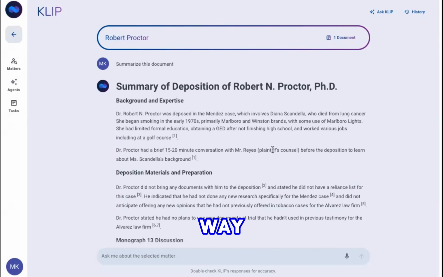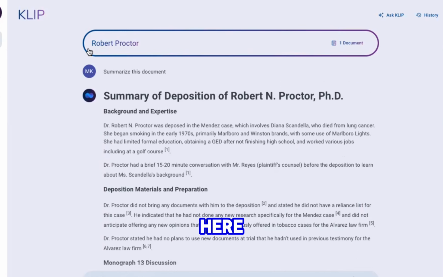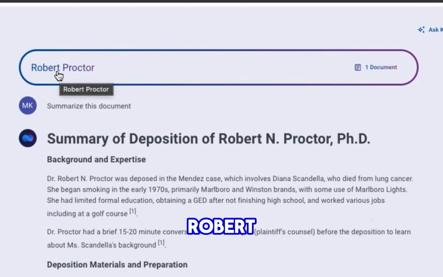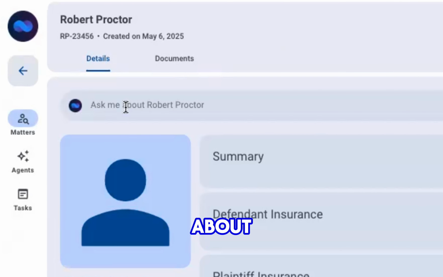time. The second way of interacting with KLIP and talking to KLIP about your documents is by coming in here, selecting Robert Proctor, which is going to take us to the matter that we created earlier, and asking about the entire set of documents that we uploaded earlier.